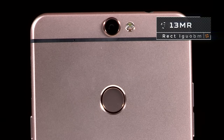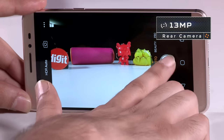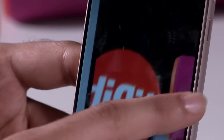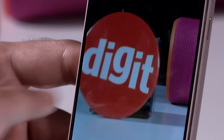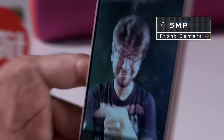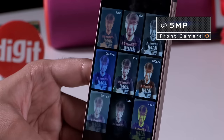Coming to the camera, the 13MP rear snapper on the Coolpad Max is decent at best, and at an asking price of Rs 24,999, Coolpad certainly could have done better. It uses the same Samsung ISOCELL sensor last seen in the Xiaomi Redmi Note 2 Prime. Images have good color saturation — a little warm, just the way most people like it. However, there is too much noise to call it a flagship-class camera, and low light image quality isn't great either and leaves much to be desired.